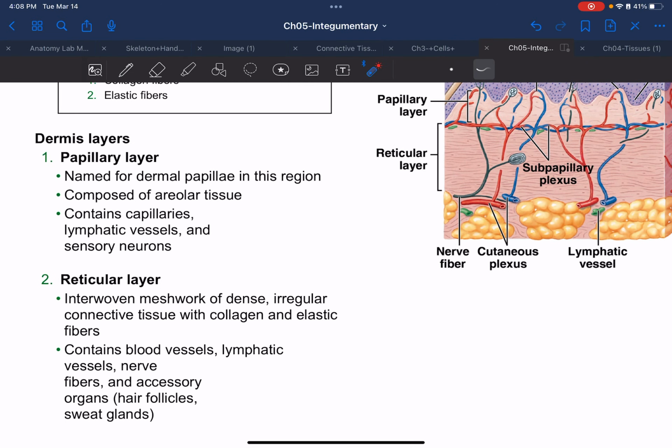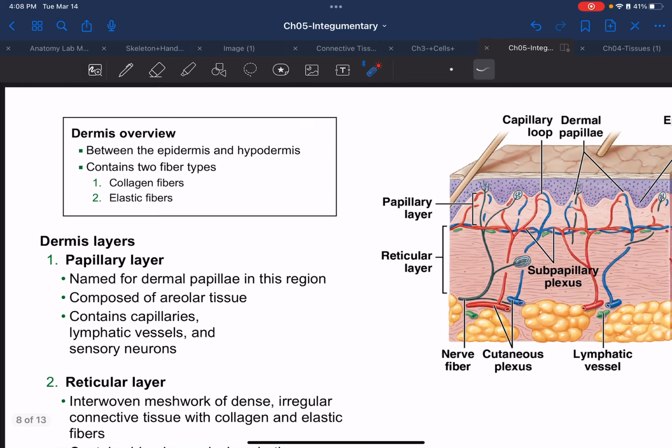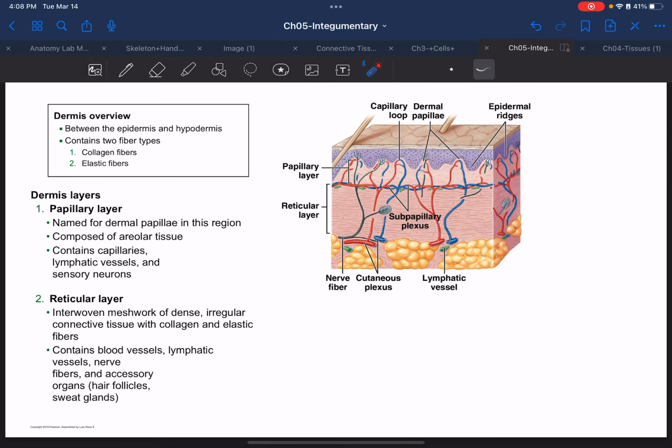All right, good news is that there's not much more to add to this dermal layer than what hasn't already been said. The epidermis does come with a little bit of complication, so try to remember that the dermis has two layers, papillary and reticular. The epidermis has either 5 layers or 4 layers, depending on if you're thick or thin skin.